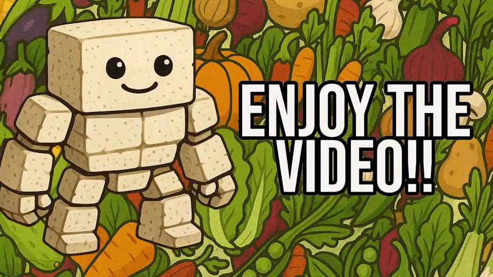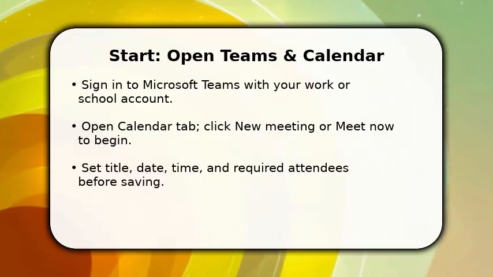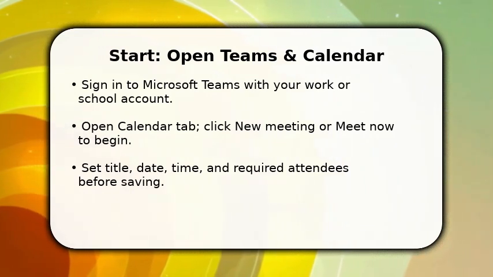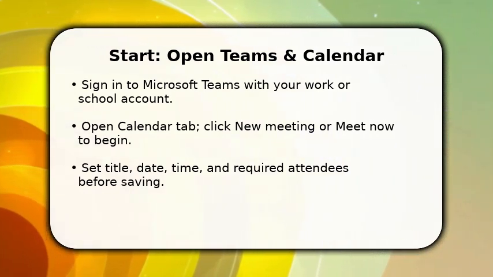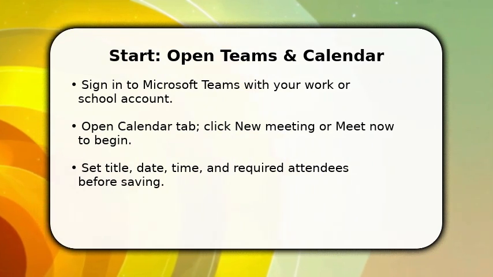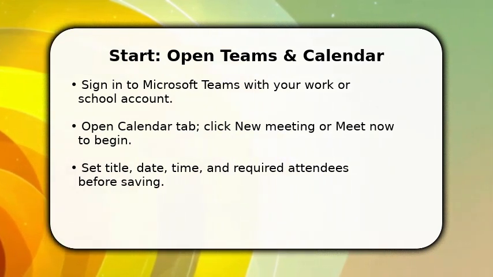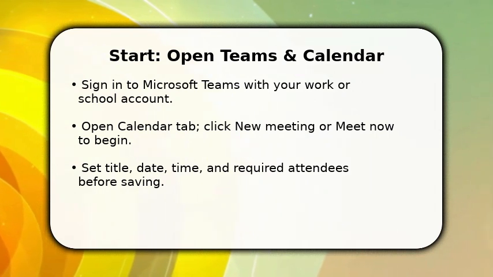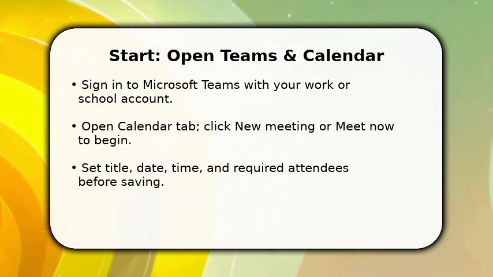Please enjoy the video. You begin by opening Microsoft Teams and signing in with the account that will host the meeting. Once signed in, go straight to Calendar and choose New Meeting to create an event. This is the only way to generate an official Teams link tied to your tenant.